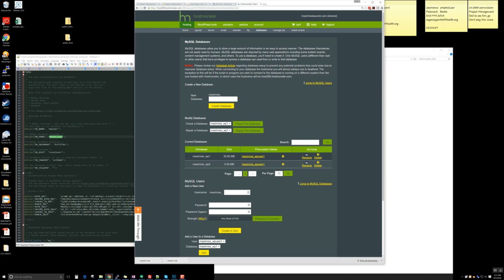PHPMyAdmin will usually be part of cPanel. There are two or three major players in website hosting control panel management. cPanel is one of them, a very, very popular one. Most shared hosting packages that you sign up for will give you access to cPanel.